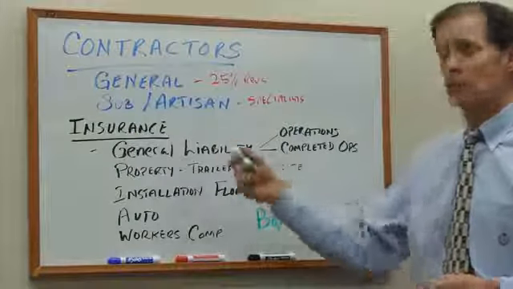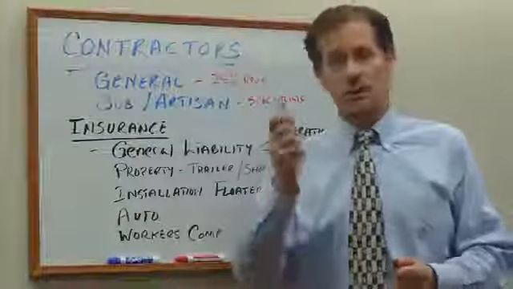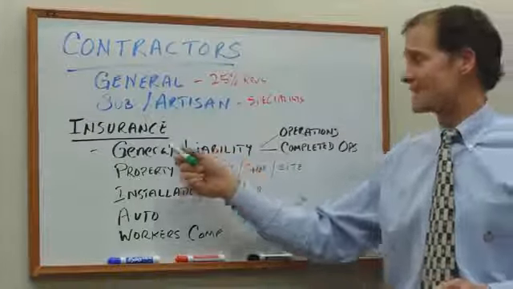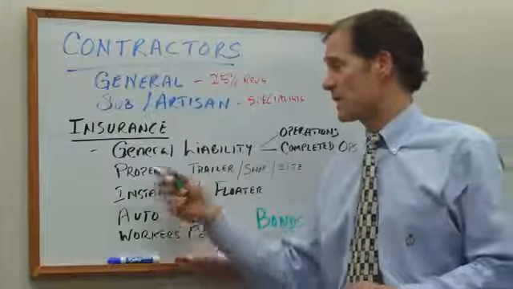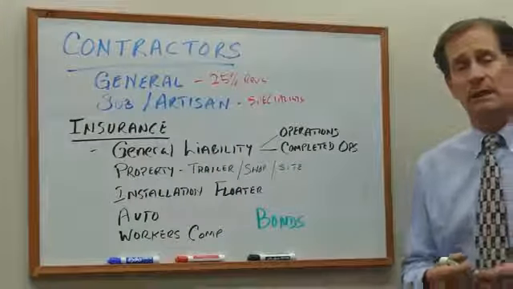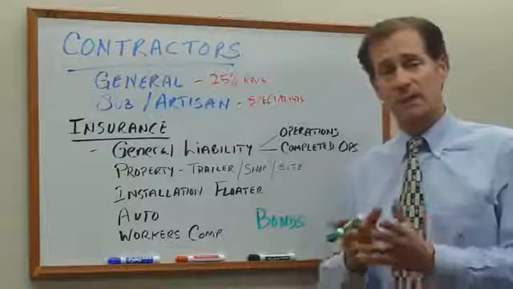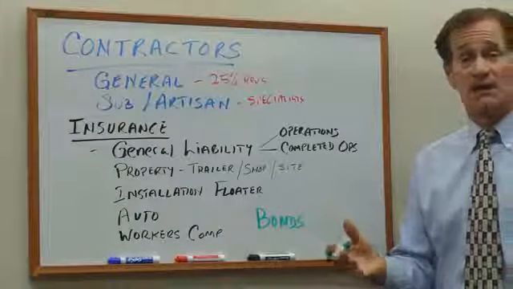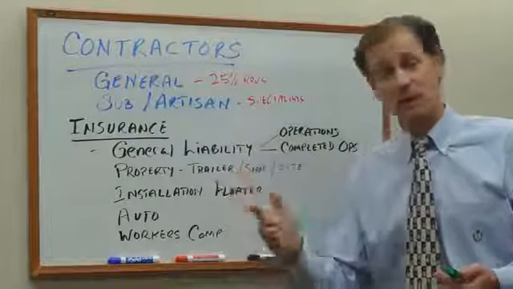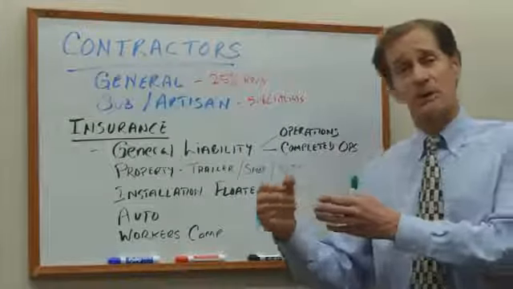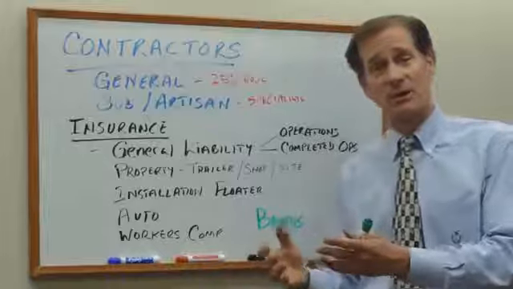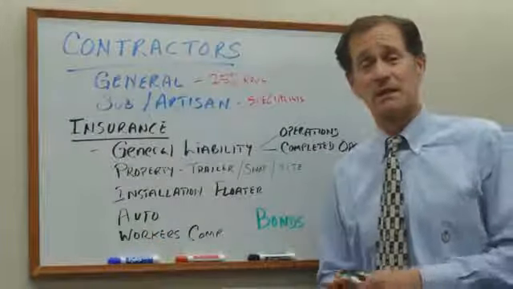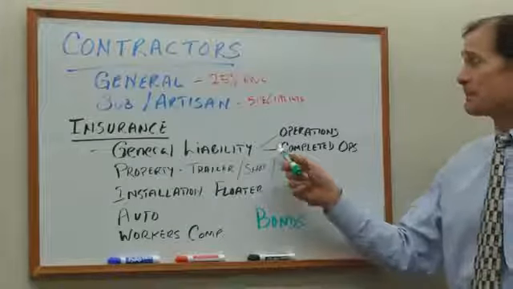Insurance. General liability, that's the big one. That's the one when someone says, show me a certificate of insurance, they want to know that you have general liability insurance and workers' compensation. We'll get to that in just a minute. But general liability is broken down into two types of things that can go wrong. One is operations. This is on-site. The example here is, a nail gun goes through a 2x4. Nobody realizes that there is a hot water pipe on the other side of that 2x4, and you've got water throughout a house where perhaps a renovation is being done.